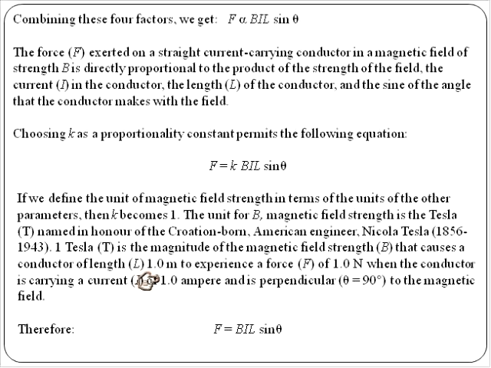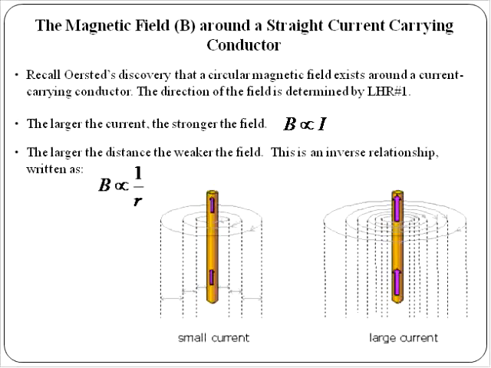So in other words, if K is 1, we can just say this: F equals BIL sine theta. Sometimes we call that Bill sine theta. That formula right there is on your formula sheet. It's given. You just got to remember what each of those terms in the equation equals.